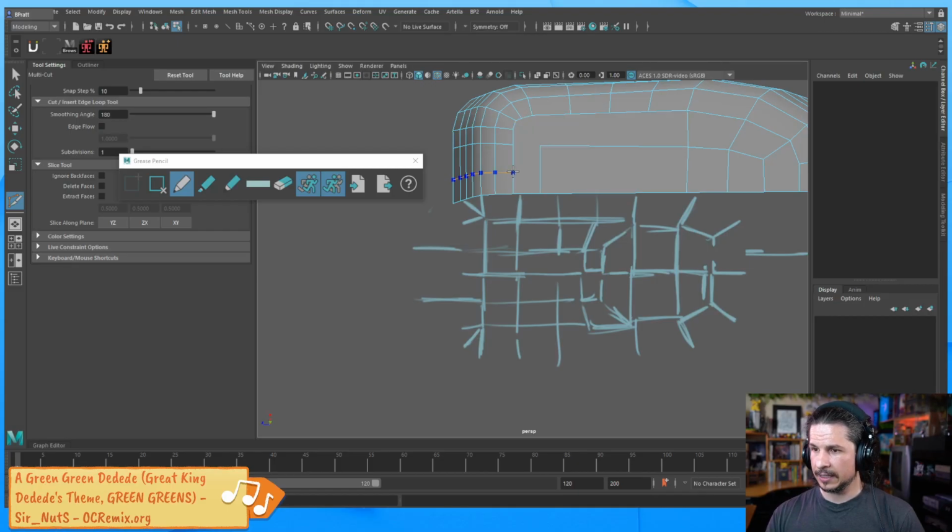Actually, I need to add another cut right here. So let me do that right there. Okay. This is going to cut straight through and down. You'll notice the edges are all kind of wonky right now. I don't mind. I can always straighten them out later.